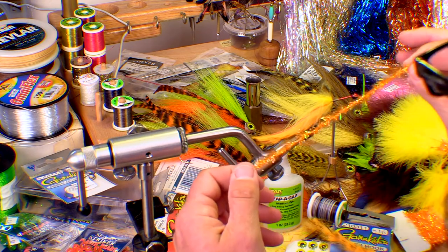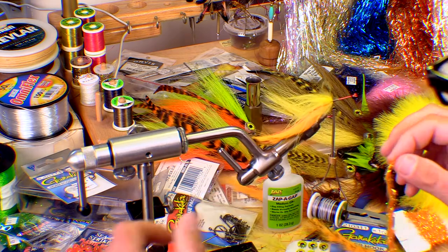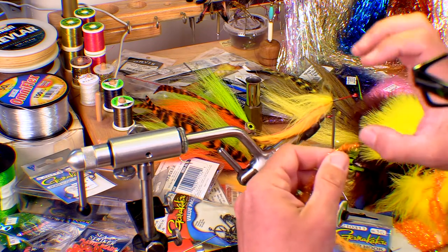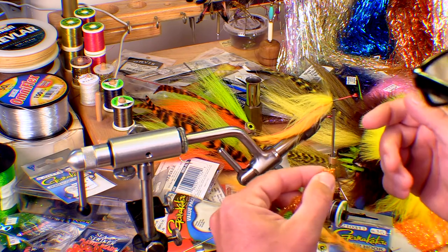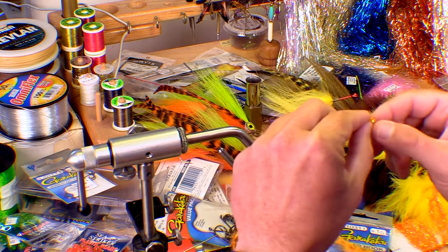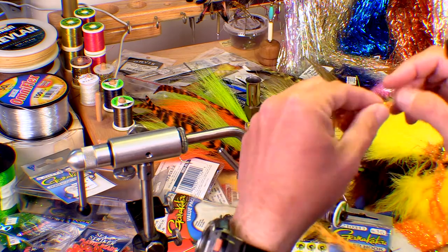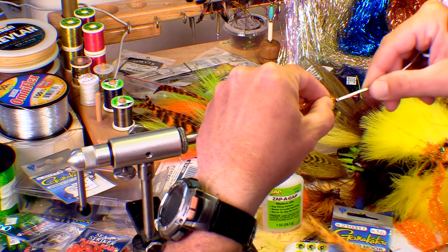I started using cactus chenille or Estaz from Metz, and basically you achieve the same result as the dubbing ball, which builds something up to hold the fibers of the material out. But it goes a lot quicker. And if you want to count nickels and dimes on how much it costs you, then fine. I don't really have time for that because I like to tie good flies as quickly and as simply as possible. So I'm just going to lay this in here, tie it down.